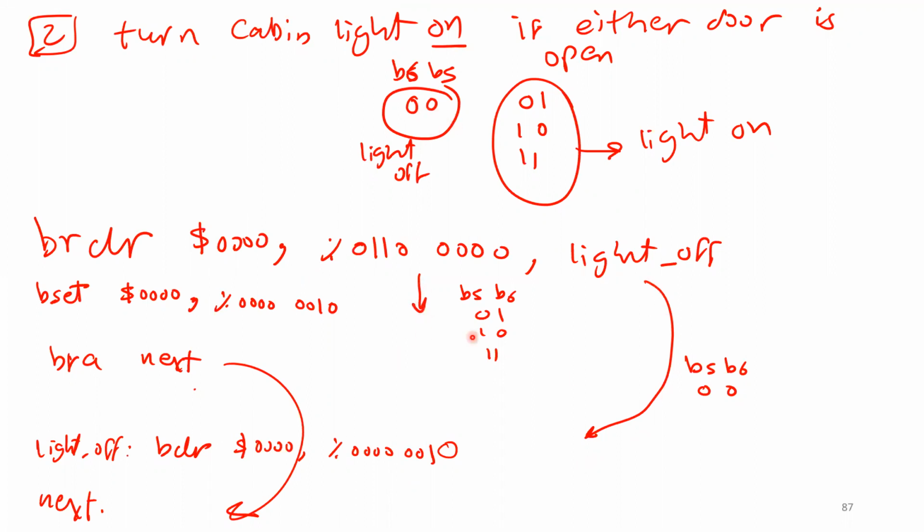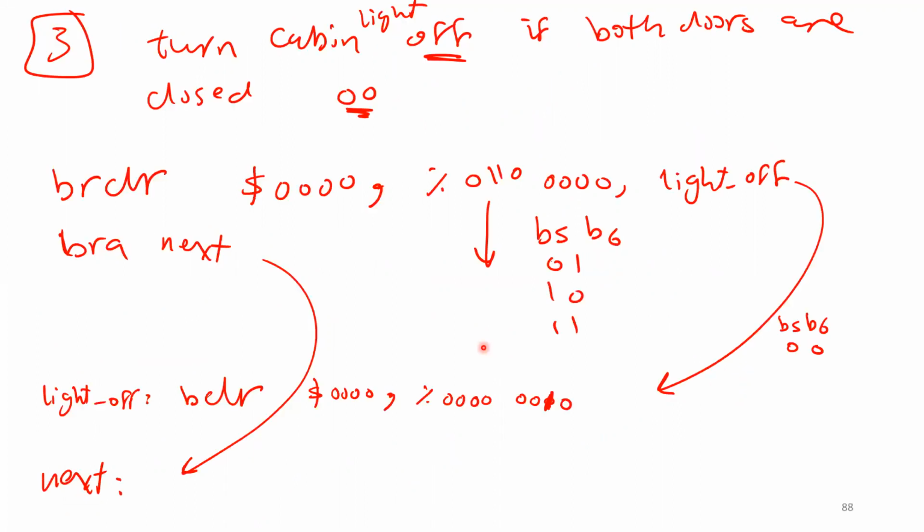But here, I'm not asking you to turn anything on. I'm saying if both of them are closed, turn it off. That's it. So that's what I did. Here I'm going to check these two bits. If they are 0 0, that means I have to come here to turn it off. Otherwise, do nothing. That's why I didn't turn it on here. Do nothing, so I skip. Anyway, it's very close to the previous logic. Any question, guys?